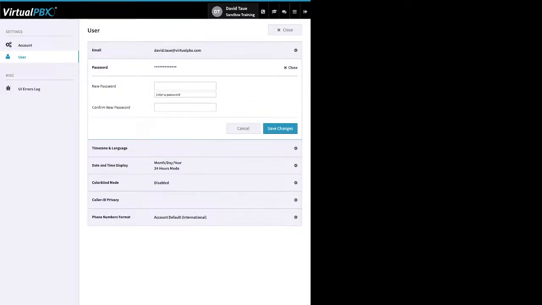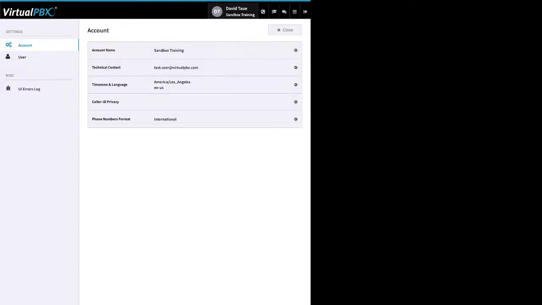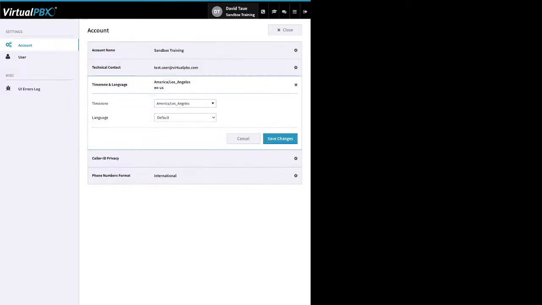Main thing people change here is their password, right? That's something that they can remember. Now, as an admin over here on the left, I also have access to the account level settings. The most common thing that's changed is the time zone. All right, you just do a search for the appropriate city. We normally just recommend Los Angeles, Denver, Chicago, and New York, going across the United States. Language, this would be the display language of the web pages, right? English, French, German, or Russian.